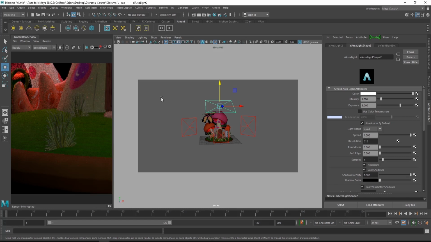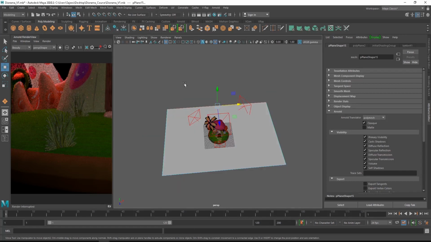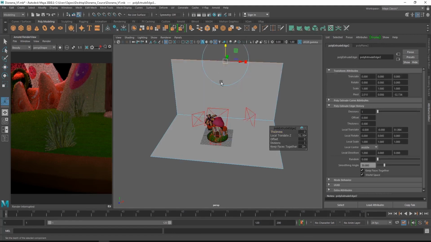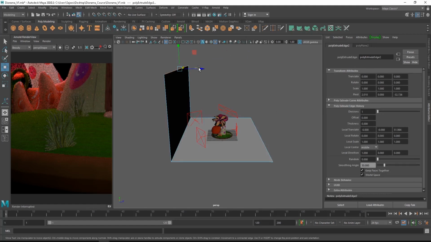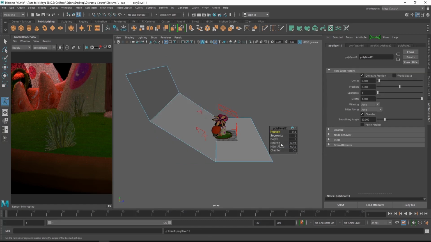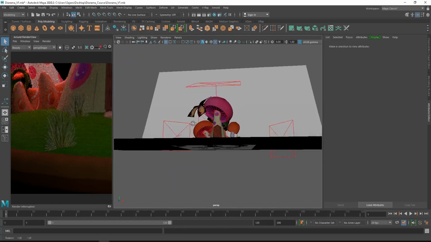Okay, after that what we will do is add a plane around our model. So for all the lights, instead of a black background we will be seeing a much more grayish one. A black background will not have a proper effect on the final image. So we will just add a plane like this, like a studio plane. And on this edge I will add a bevel, and I'll press 3 in order to have a smoothed output.